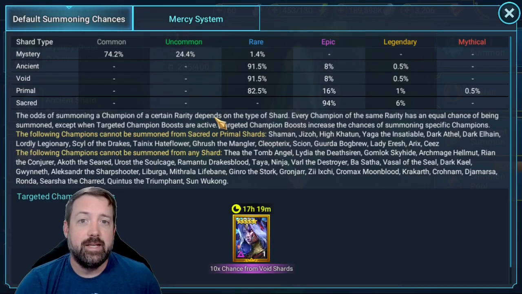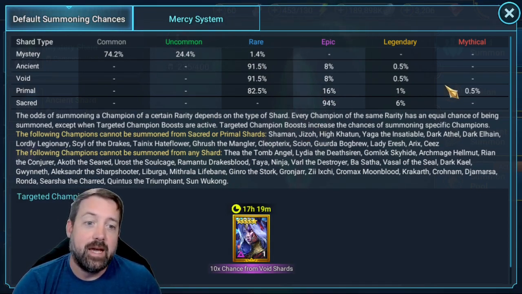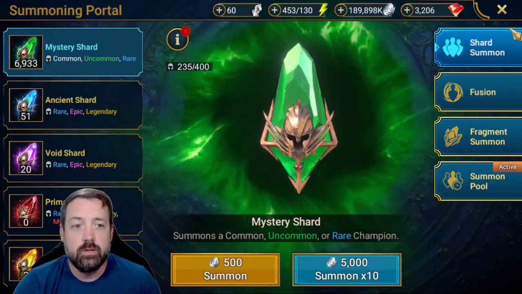Going on. Today it is a 10x Riho. Now I do have several Rihos on my account, so I am not going to pull for her today. However, if you are lucky enough to pull one, or if you already have one, I figured it was a good time to do another dungeon team featuring Riho.